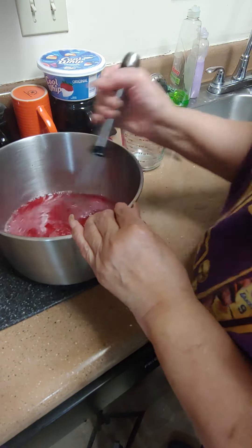Our cake is out — look how pretty it is! Now that our cake is out, we want it to cool a little bit before we add our jello. We're going to get something pointy. I don't have anything pointy, so I'm going to use a straw and just punch holes all in the cake while it's hot. Like so — see the holes? That's so the jello can run all through it.